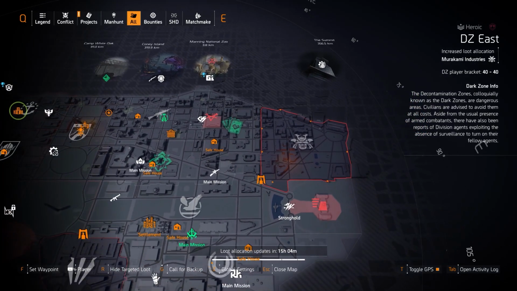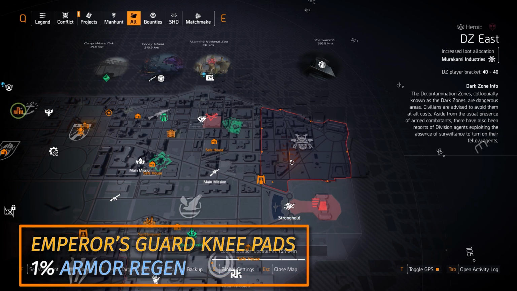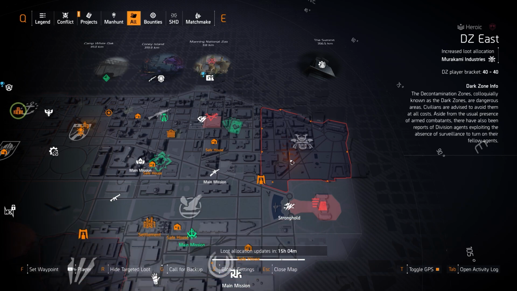Of course, next up we got DZE, so Murakami Industries is targeted loot worth farming for. You can go ahead and farm for the Emperor's Guard knee pads. That gives you an extra 1% armor regen. So that's really good to mix with like 2 pieces of Bellstone Armory or the Foundry Bulwark gear set just for extra armor regen, kind of tank builds. Otherwise, that's pretty much it for the dark zones.